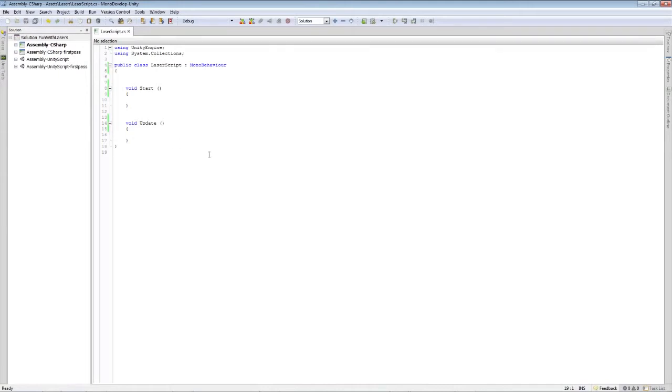What we need is a couple different things. First is we're going to need some in-script representation of this line renderer.